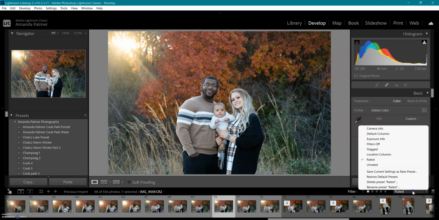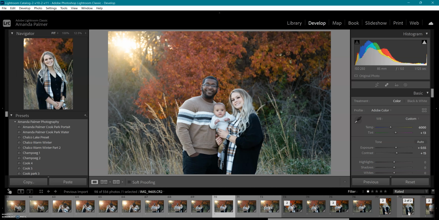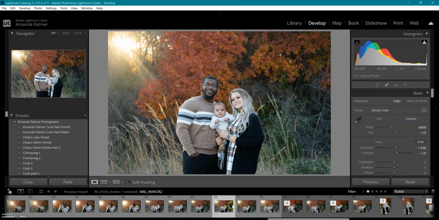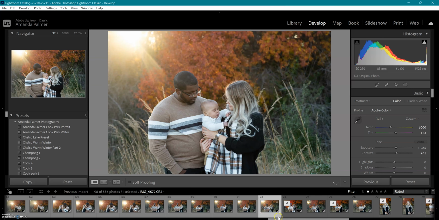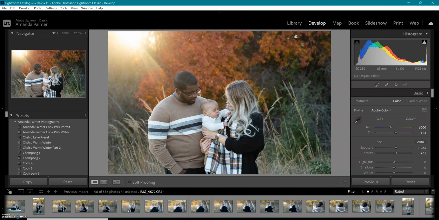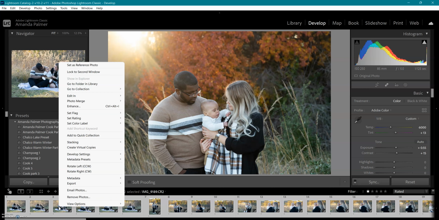Once I do that, I go here under rated. And then I select that 1 star, and all my images that have 1 star will show up in one place. That way I can select all those images and open them all into Photoshop at once. So you select those images. Here you see I clicked on one, then I click Shift to select all of them. Obviously I had already edited some, so I'm not opening those into Photoshop, but just to show you.